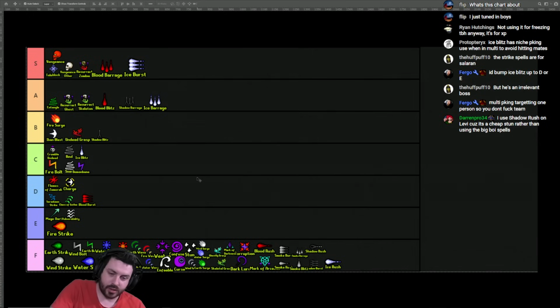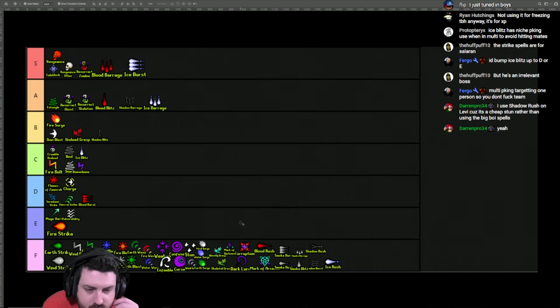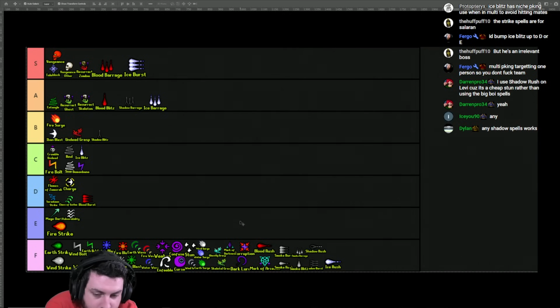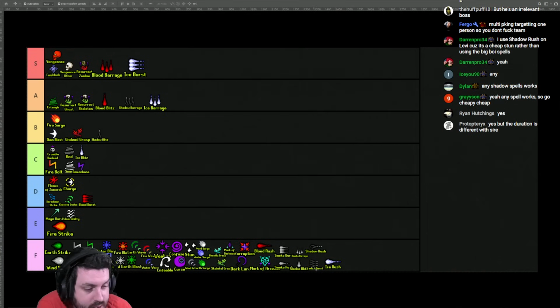Use Shadow Rush on Leviathan because it's a cheap stun rather than using big boy spells. So in Leviathan, does any shadow spell guarantee stunning him? Or is it like the Sire where the barrage is 100%, blitz is 75%, burst is 50%, and rush is 25% chance of it happening? Any of them are guaranteed to stun for the same length of time? That's pretty interesting. Okay. Maybe these can go up a tiny bit then because it doesn't matter what level. This is better for low level players. I think we can agree on that, if that's the case.